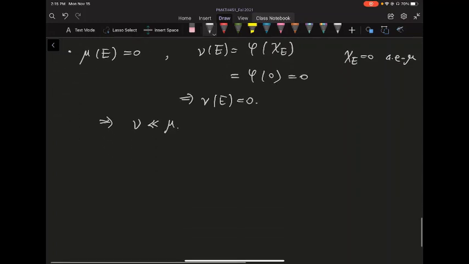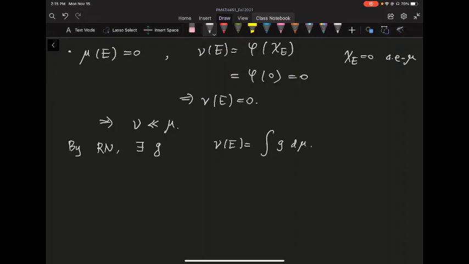So by definition of the Radon-Nikodym derivative, recall we assume these are finite measures. That's why we need the sigma-finite assumption anyways. All right, so by the Radon-Nikodym theorem, I can find a function g. I don't know where this g lives, but I can write nu of E equals the integral of g d mu.